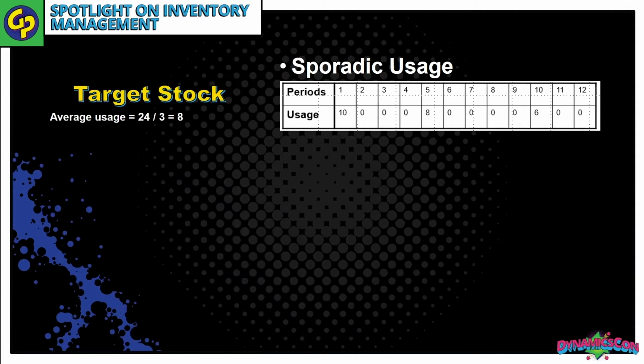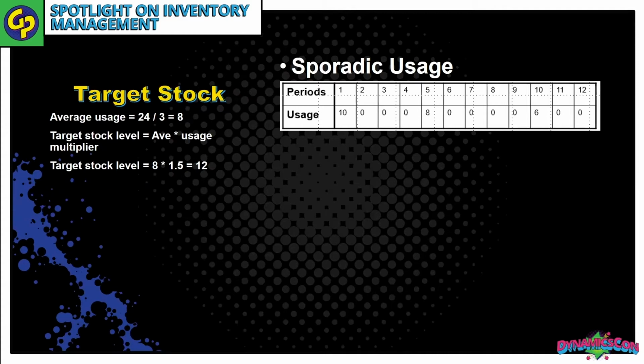Now, based on the number of periods of usage, you can set a different usage multiplier. So management has the ability to say, all right, if it's 3 periods, we're going to have a 3-period multiplier times that average. So in my example here, the multiplier is 1.5. So we want to keep 12 in stock. Now, if it was 4 periods or 2 periods, we'd have a different multiplier.